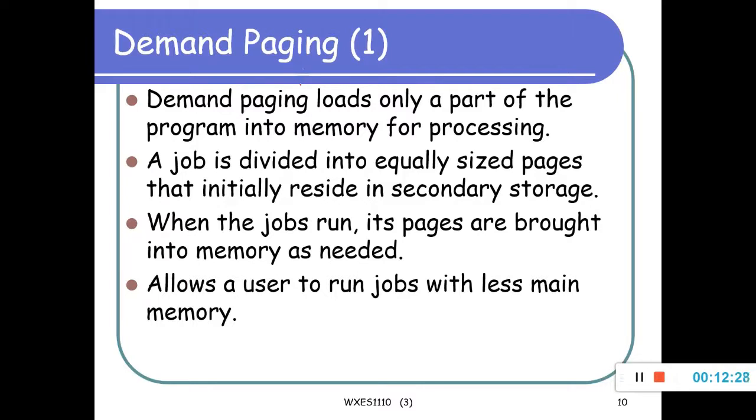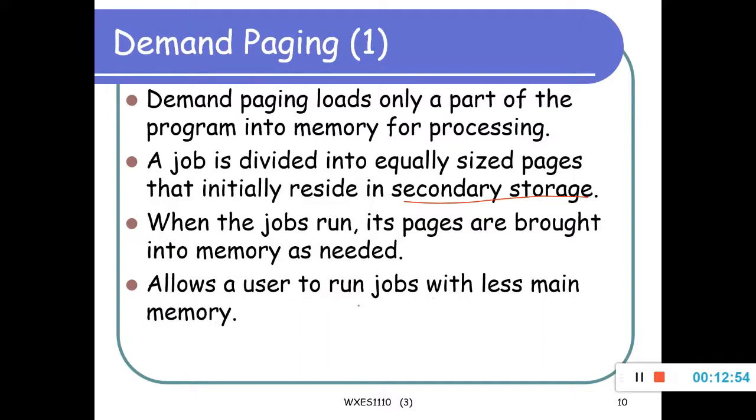So what is demand paging? This is the second term. Demand paging loads only a part of the program to memory for processing. A job is divided into equally sized pages that initially reside in secondary storage, your hard disk. When the job runs, its pages are brought into memory as needed.